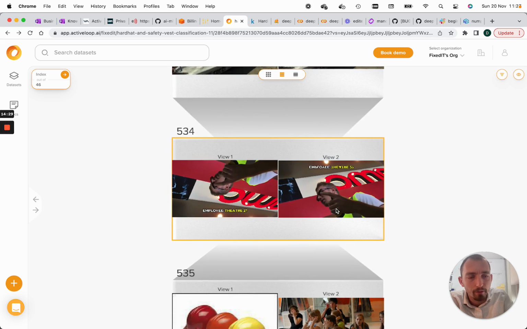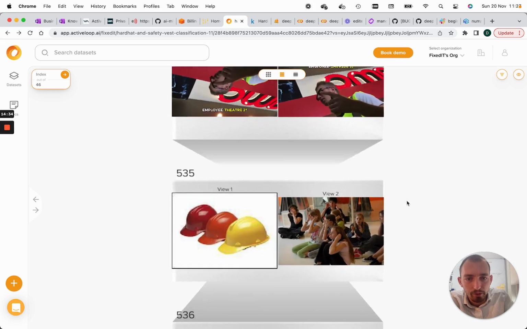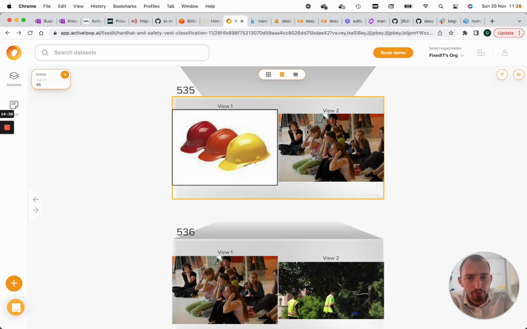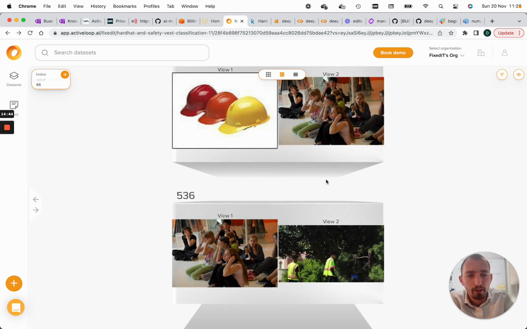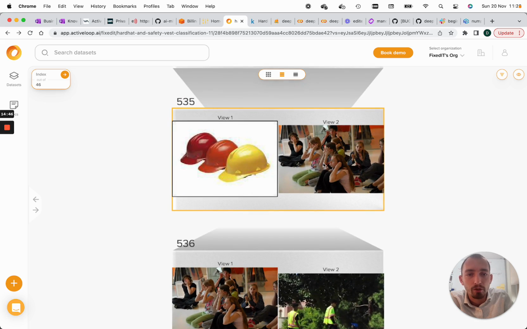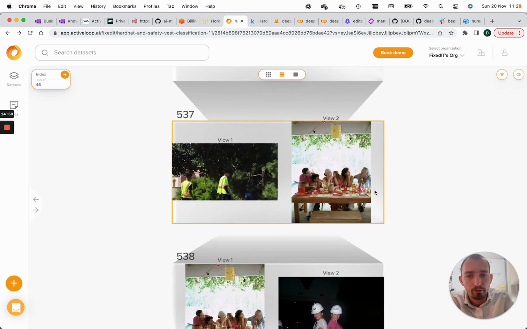This image, I have flipped it because it was upside down, so that seems reasonable. Here we have something strange, two images that have been mixed up. So I probably tried to do something here that mixed up the images, and that might mean that the labels are actually incorrect on these images now. So that would be something I need to look into.